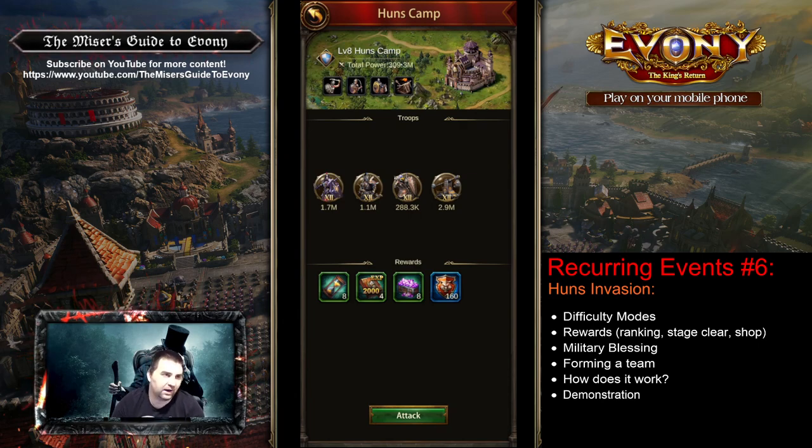All right. So when you actually click on a Huns camp, this is the level 8 Huns camp, you will be able to see the troop allocation. There are 1.7 million tier 12 ground, 1.1 million tier 12 archers, 288,000 tier 12 cavalry, and 2.9 million tier 12 siege. So that is a consideration. For a lot of people, realistically, even in hell, if everybody is sufficiently powered and has pretty good buffs and a good rally size, everyone can just send archers and kill everything.